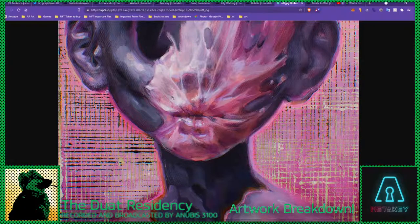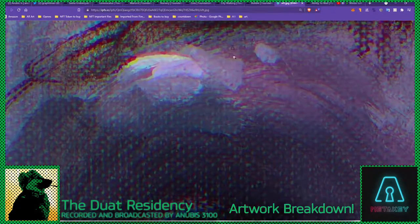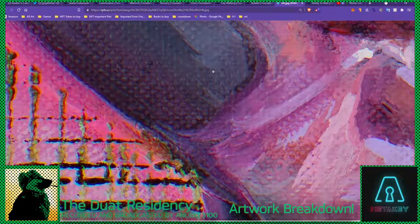Even if it's done digitally, it's really good texture, even on the face and the nose, mouth, everything, bro. Even here, it feels as if it's a little hint of an eye, right? But this should be dark, and who knows what's behind this little bubble. Gum little problem here that this kid has caused for himself. Yeah, this is really great work. Look at these brush strokes. Look at this blending. Oh my.